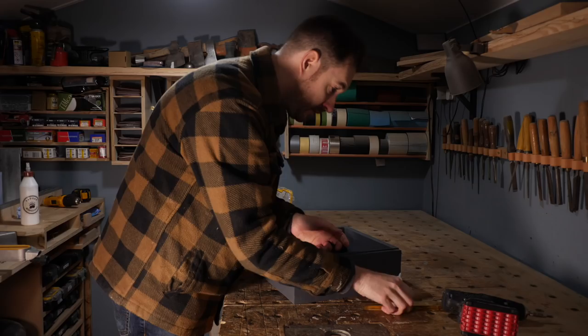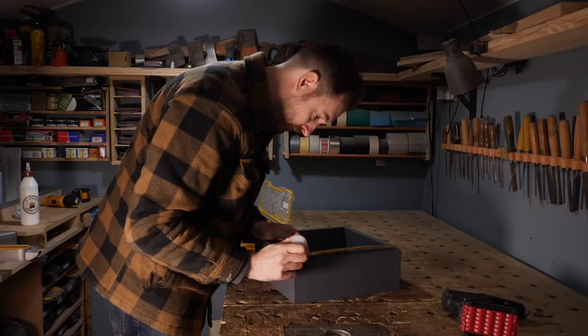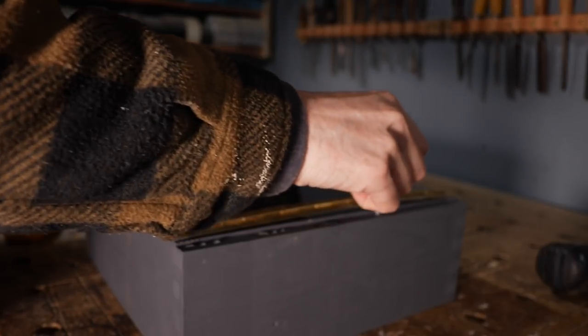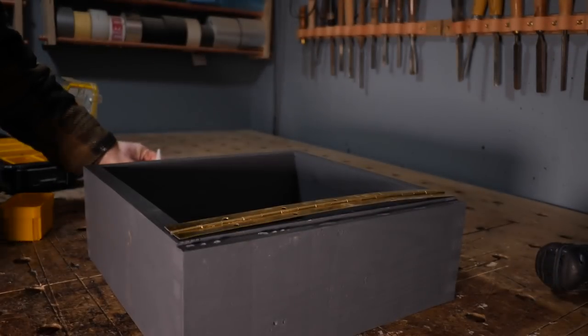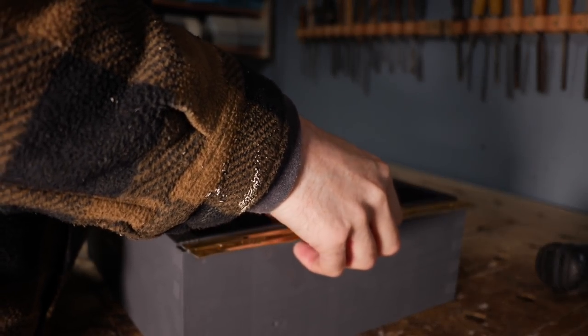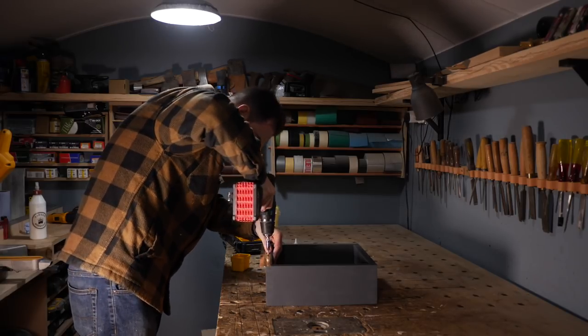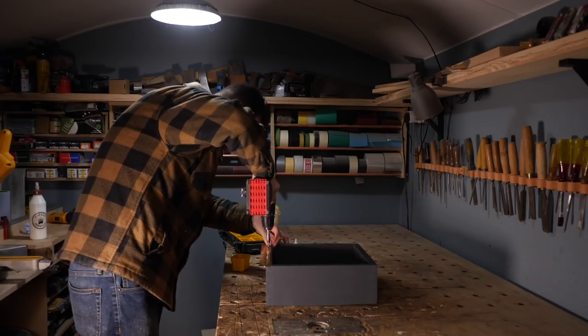After I've given it a couple of coats of paint I can start getting it put together. The first thing is I'm going to attach the hinge. I find piano hinges a little tricky to attach, so first I'm going to glue it on with a bit of super glue — just putting a few dabs along, making sure they don't line up with the holes, and then getting it pushed into place. When it's dry I can then use a self-centring drill bit to drill out all the holes and get some screws put into place.